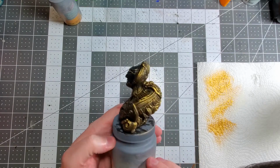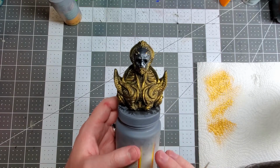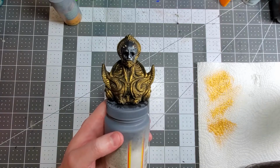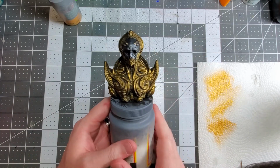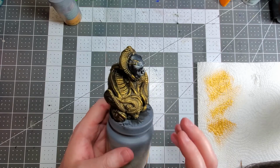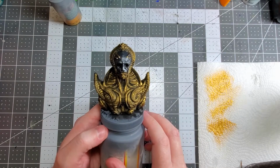This guy's totally done. And the great thing about it being a dry brush, it only needs a couple minutes to dry to be able to put the wash on. Now, the wash is an easy part, but it is optional. You don't need to use the wash. If you are happy with this stage right here, just put a nice clear coat on it and you're done. I like mine a little darker, a little grimier, so I'm going to put a wash on this, but I don't think I'm going to show that part. I'm going to leave that up to you. A wash will be totally up to you if you add it or not.